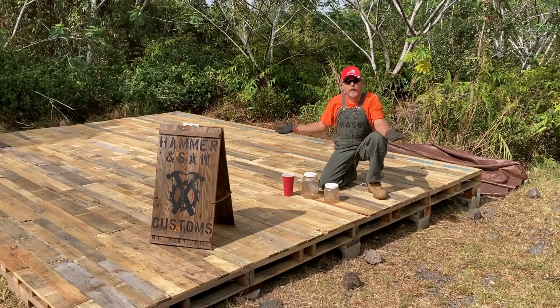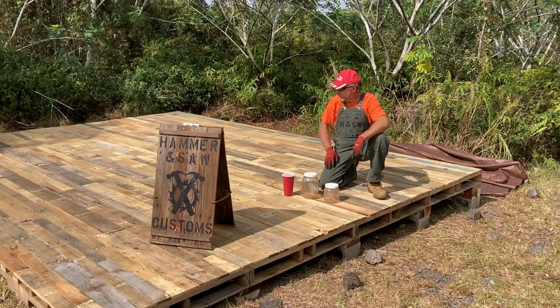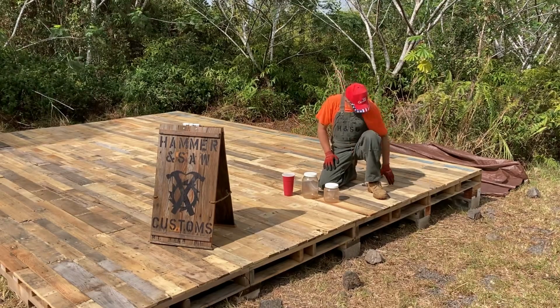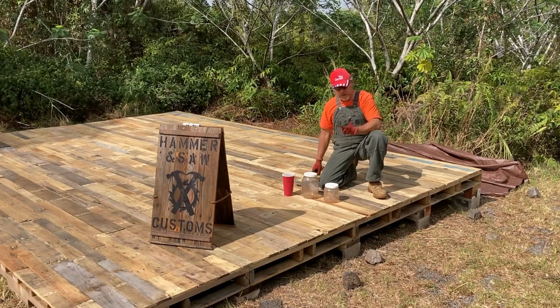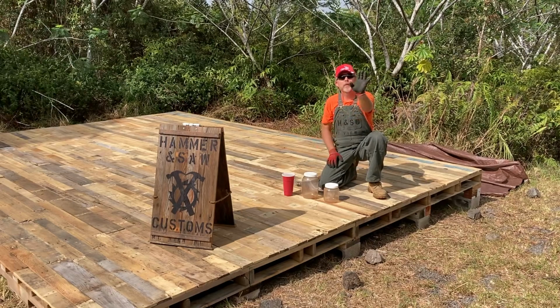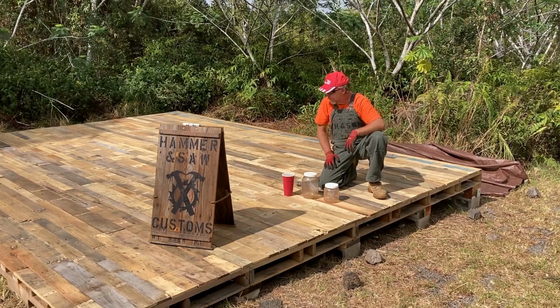So, that's like recycling, right? Well, I'm gonna take it as a win. So, we used the rest of those to finish it up. I think I wore out my framing hammer. And I don't know if you guys can see that, but I also wore out a pair of gloves. That was quite a bit of nailing.